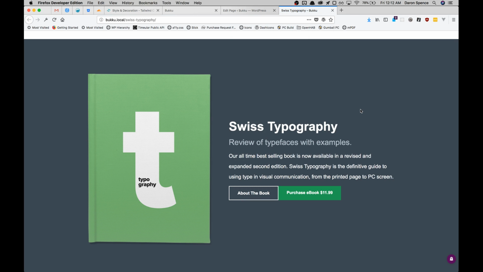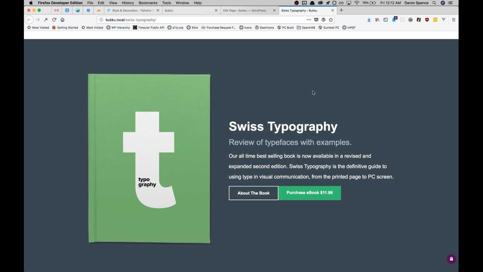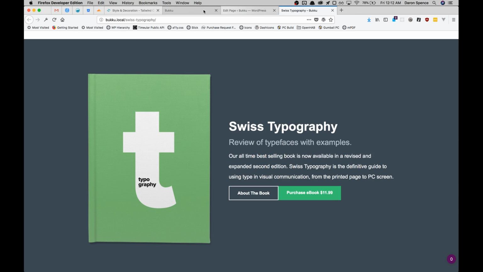I think is, okay, there we go. Yeah, that looks good. The color is not perfect, but that's okay.